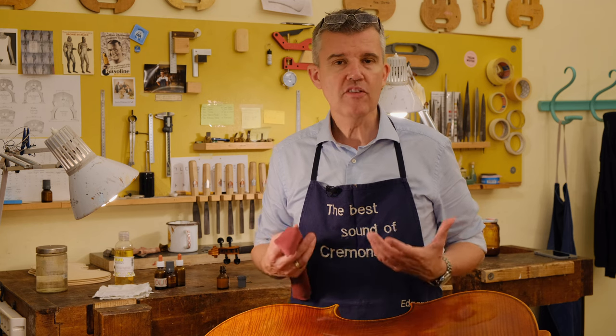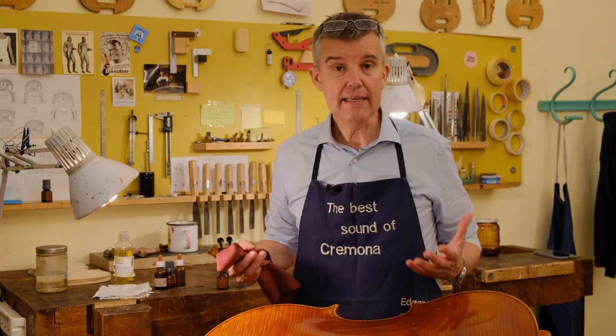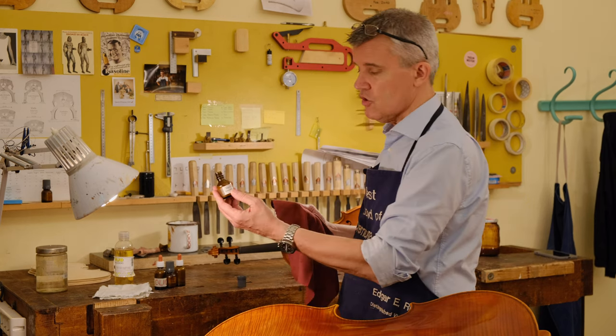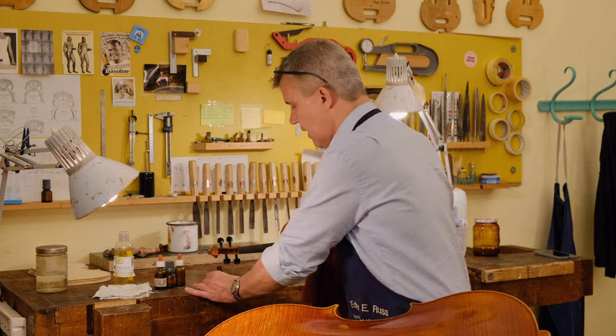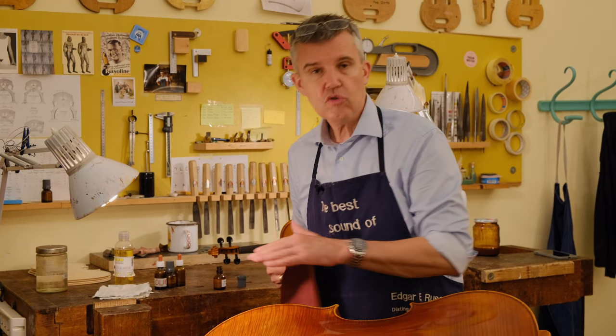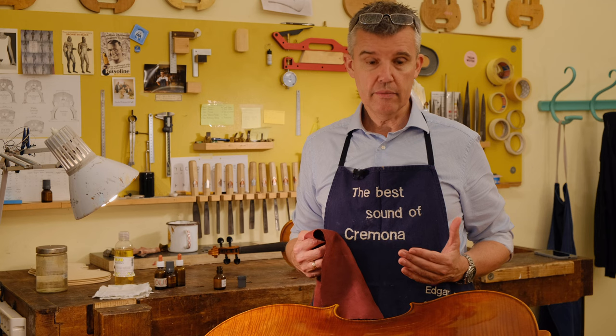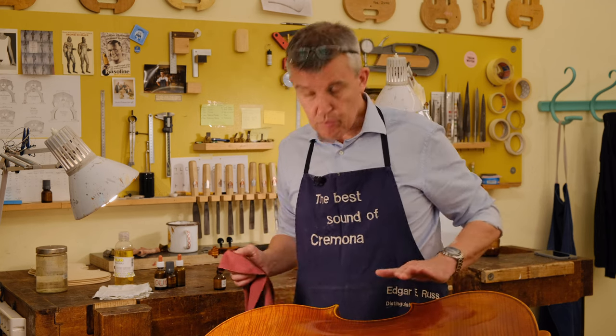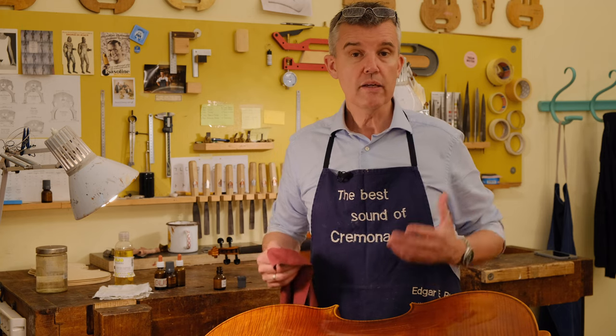It's just common sense that it is nice to have a clean instrument. The combination of microfiber cloth and this Edgar's Gentle instrument cleaner is a great solution to treat your instrument regularly, not every day, but at least once a week. You should pass it over and you prevent that it's getting too quick, dirty and ugly.